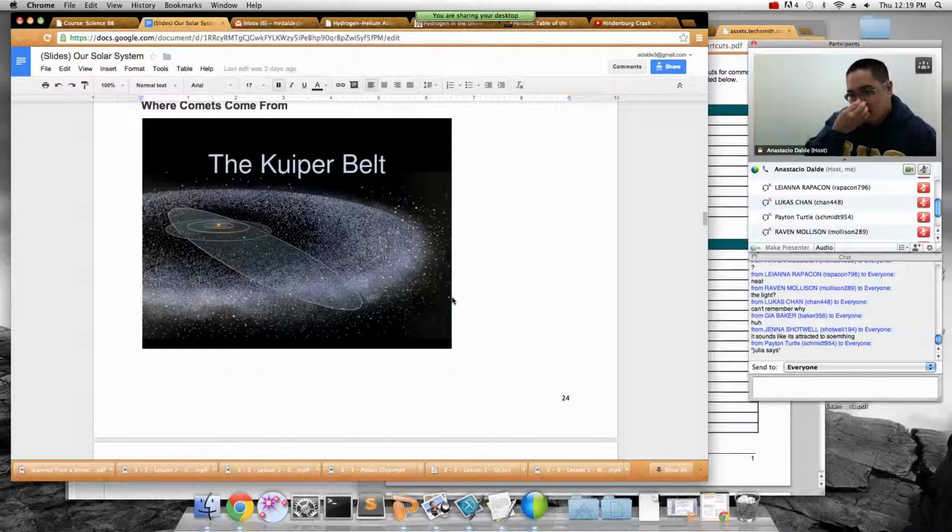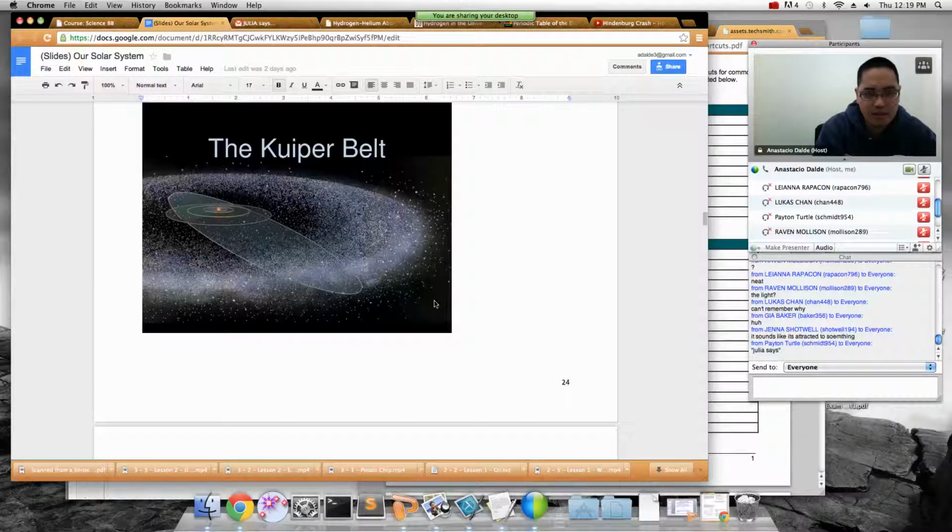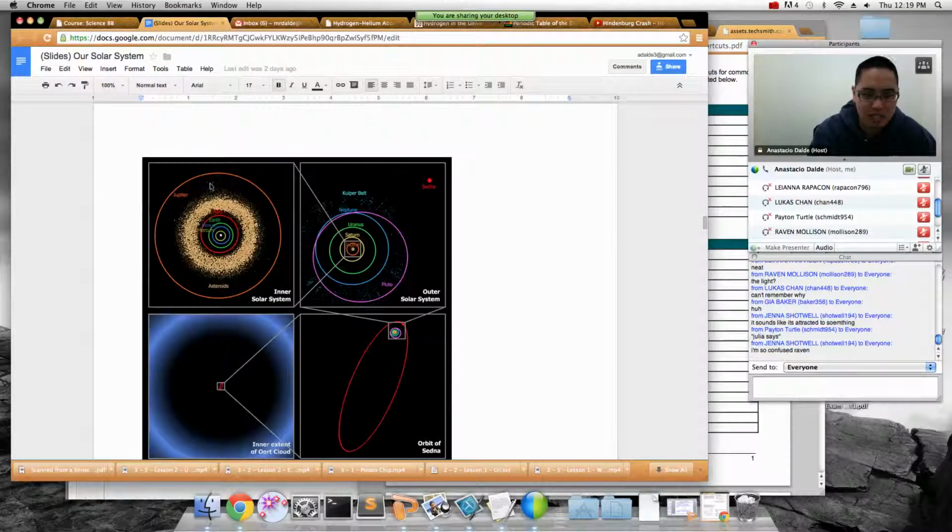All right, where do the comets come from? Well, they come from this place called the Kuiper Belt. And I know that looks like it's pronounced like belt, but it's actually pronounced like the word viper, Kuiper. It comes from the Kuiper Belt, and let me show you where that is. So I showed you this picture, right? This was Mars and Jupiter, and here's the asteroid belt, right?